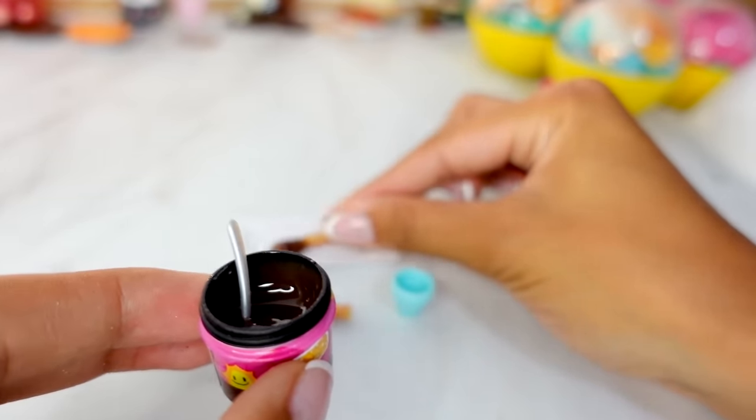Boop, boop, boop, boop. Ooh, that looks really good. That's enough liquid, so I'm gonna put the lid on. Perfect! And then the straw.